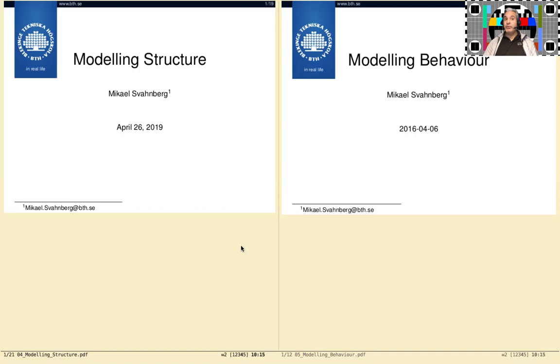In the end, you're going to do both anyway. It's just a matter of what you start with. The benefit of doing the structure first, the conceptual map, is that you have something to attach your behavior model to, especially since we want to mimic reality as much as we can.